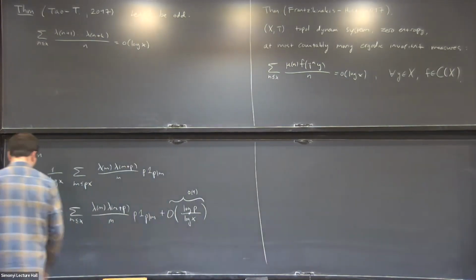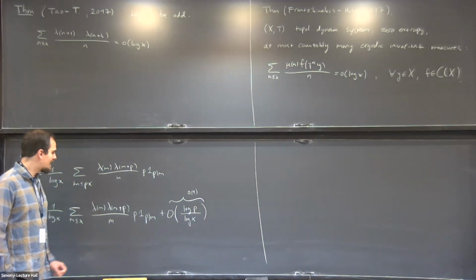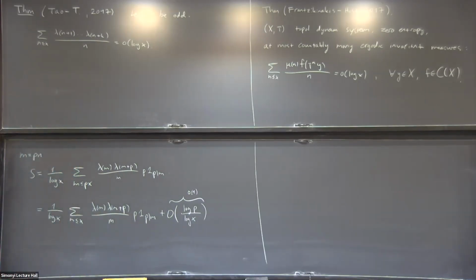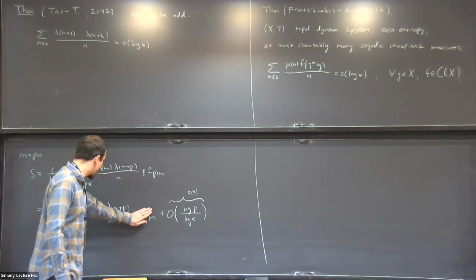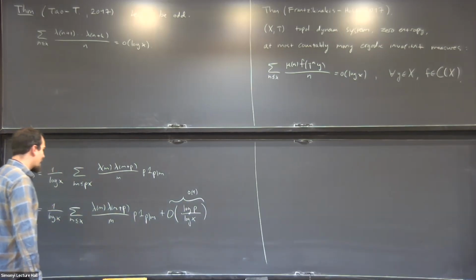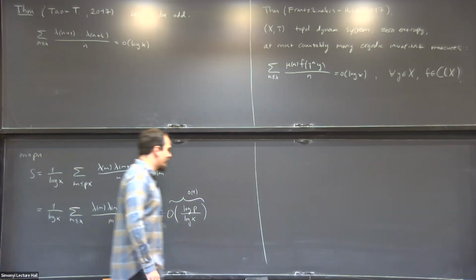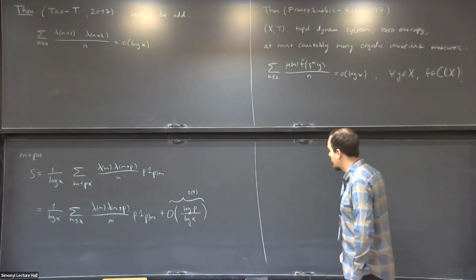Okay, so now we fixed one of the problems, but the main problem with this expression is this annoying factor of the indicator that p divides m. So it highly couples the two variables. It would be much nicer if you could just ignore this factor. You would have just a sum of lambda m, lambda m plus p. And then after averaging over p, you could do something with this. Okay, maybe let's first add the average over p here before we worry about what to do with the indicator function.